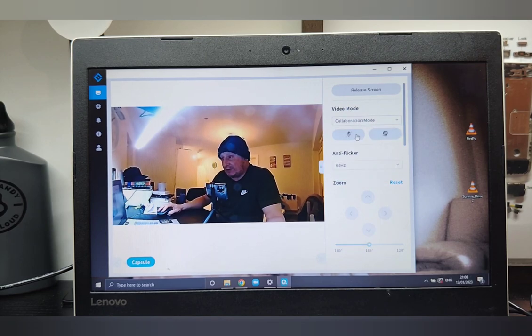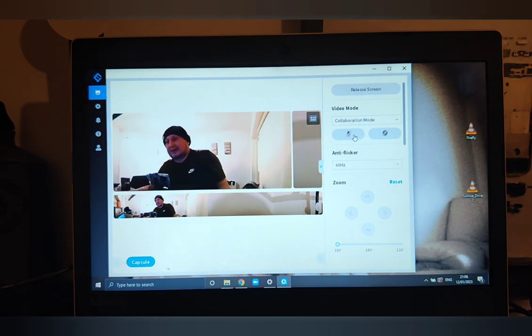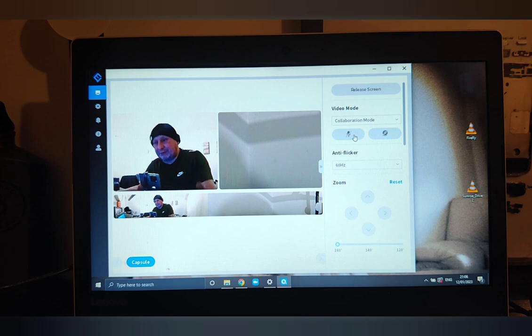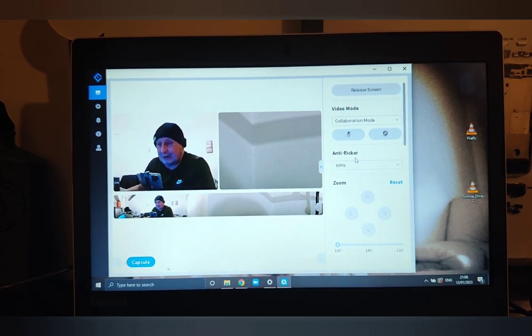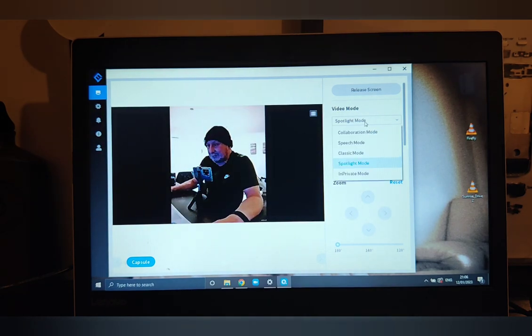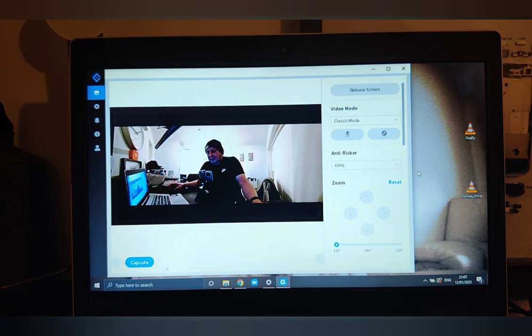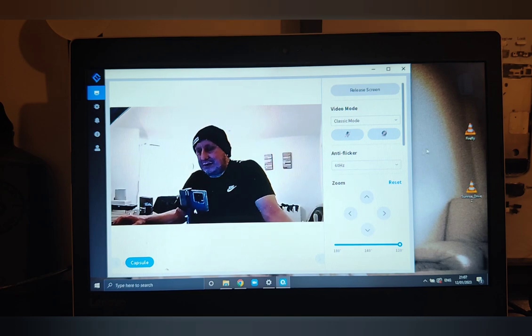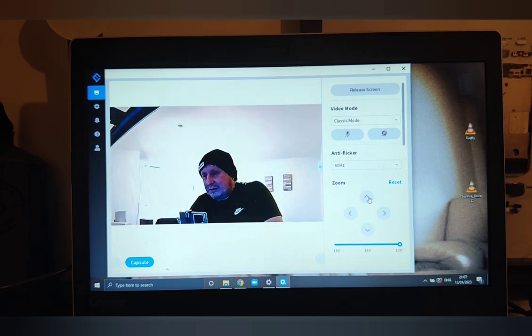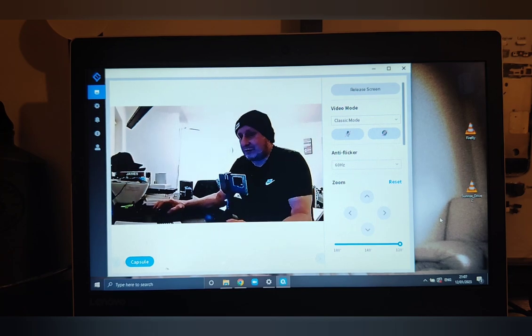In collaboration mode, you can see it's tracking. It auto-detects you and focuses on the person, which is really excellent. In speech mode and spotlight mode it focuses just on yourself. Private mode closes it down. And you've also got zoom mode — just press the button and it brings you in close. You can control this on your desktop or simply use the remote, which makes it simple for everybody.